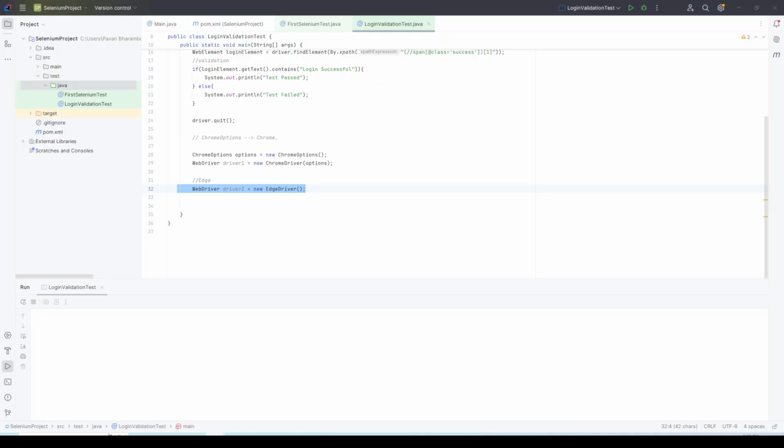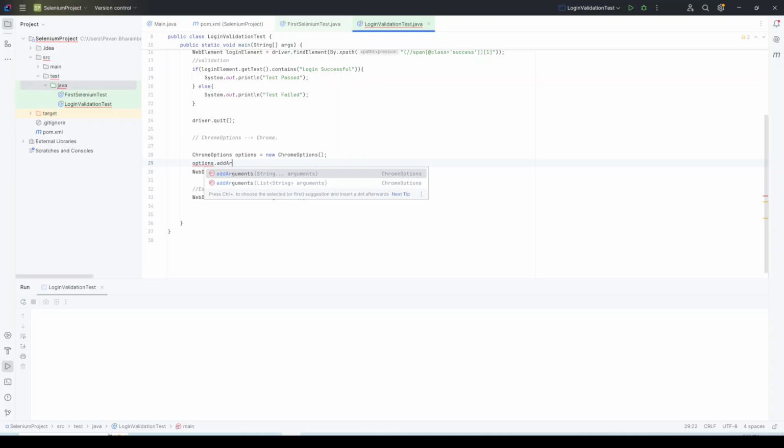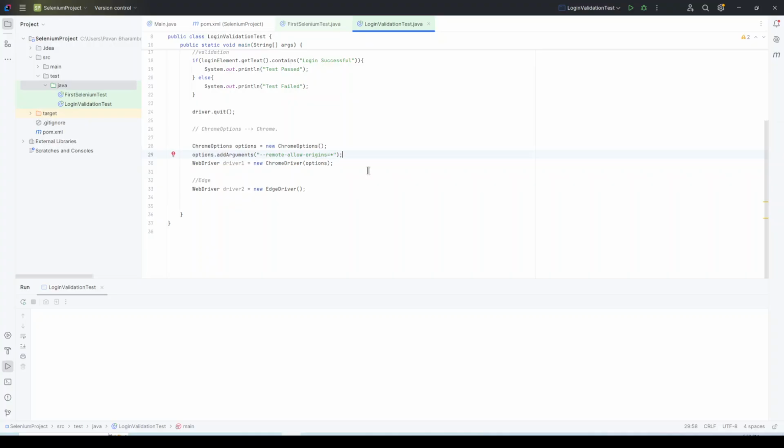Now if you see, ChromeOptions options = new ChromeOptions, and then we can add the arguments such as options.addArguments, and then the argument like --remote-allow-origins=*, and as we are using Java, we need to add a semicolon.